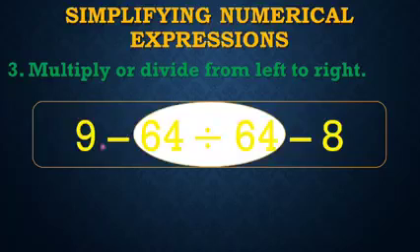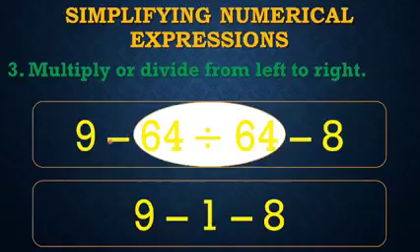But in any case, let's say for example, if this is multiplication, this is division, and this is minus, again, we need to operate from left to right. Okay? Kung makikita nyo yung operation as multiplication or division, kung sino man ang mauuna sa kanila from left, siya yung una nating gagalawin. Okay, proceed. We have 64 divided by 64, that is 1. So, ito yung mangyayari. Since wala tayong grouping symbol, wala din tayong exponential expression, proceed tayo sa multiplication or division. Again, from left to right.